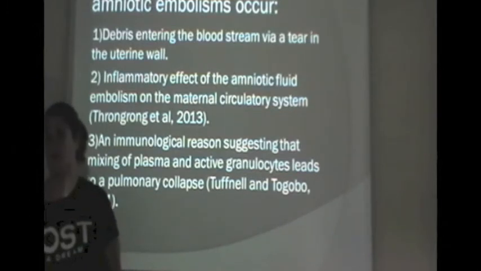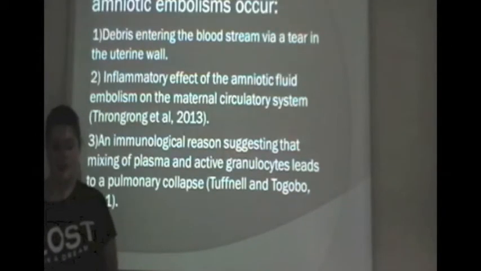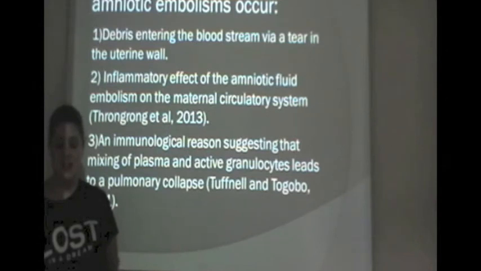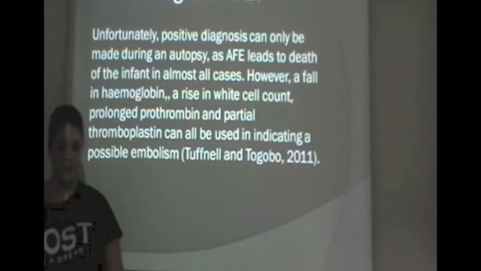Firstly, debris can enter the bloodstream via a tear in the uterine wall. Secondly, the inflammatory effect of the amniotic fluid embolism on the maternal circulatory system. This leads to a release of inflammatory mediators, leading some experts to claim that an AFE is more closely related to septic shock. Thirdly, an immunological reason, suggesting that fetal antigens can stimulate a cascade of immune mediators. This results in a mixture of plasma and active granulocytes, leading to a pulmonary collapse.